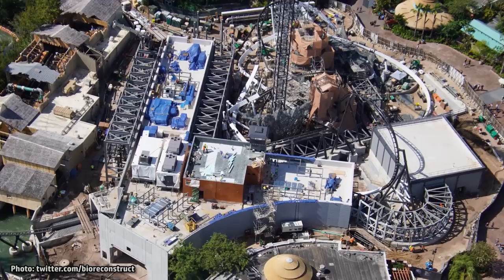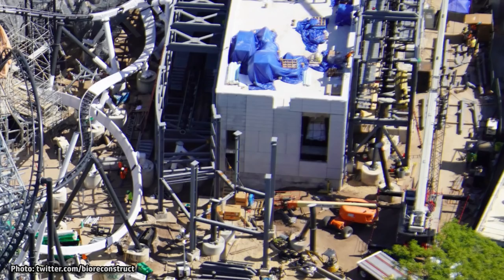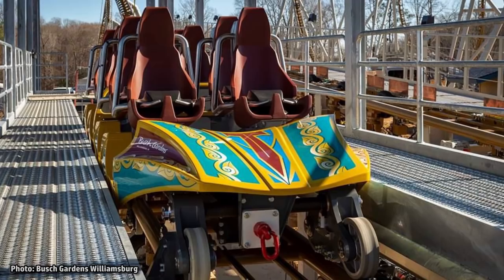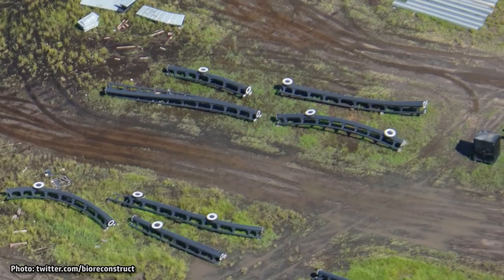Here's an overview of the queue, load, and maintenance building. You can see how the cage theming installed near the end of the ride matches the cage theming for the first part of the ride on the right. We can see that there is an opening on the backside of the maintenance building — if we look closer inside, there appears to be what many believe to be a coaster train car wrapped in plastic. The coaster trains are expected to be shaped similarly to Pantheon at Busch Gardens Williamsburg, and the plastic-wrapped train car seen in the maintenance bay looks to be shaped like this as well. Some of the last sections of track, which will be installed here, can be seen sitting in a field a couple miles away from Universal Orlando. We're down to just a few pieces left.